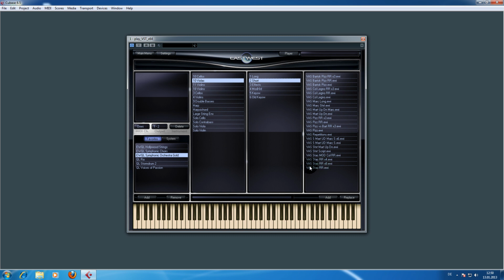Every patch often consists of 3 parts. The first part is the general name. So in most cases you get the specific string section, for example, in our case, the string section that you are using right now. So here we have VAS, the short form for violas. Then we have the second part, which is the articulation that we will load in using this file. In our case here, it is stack for staccato.